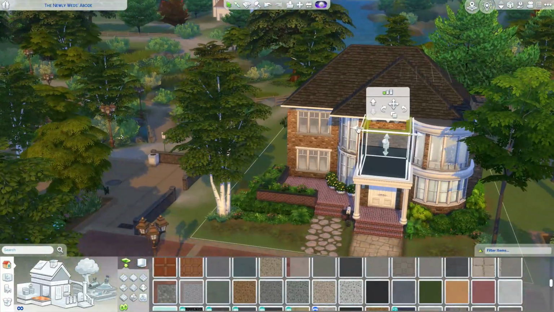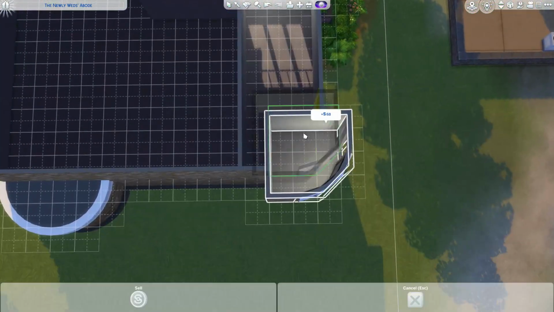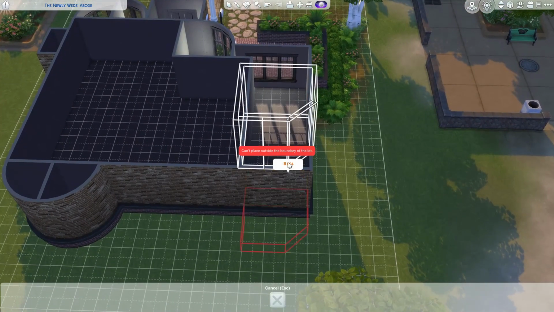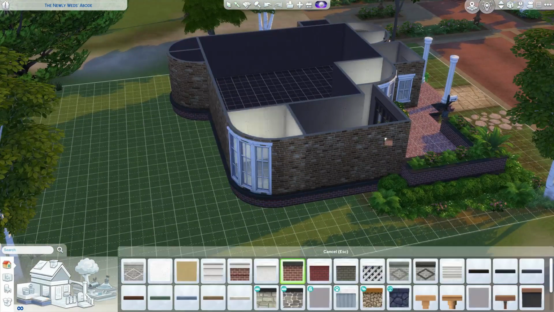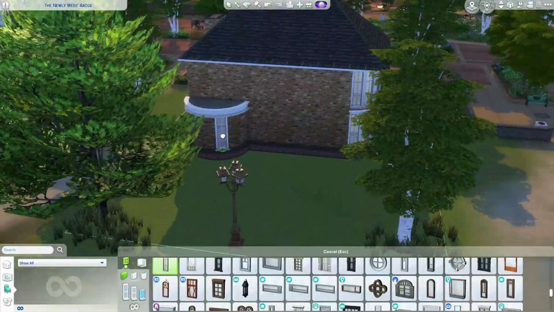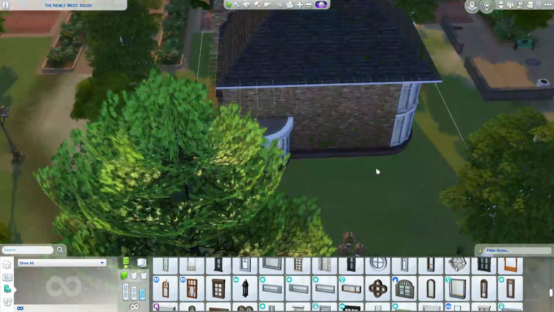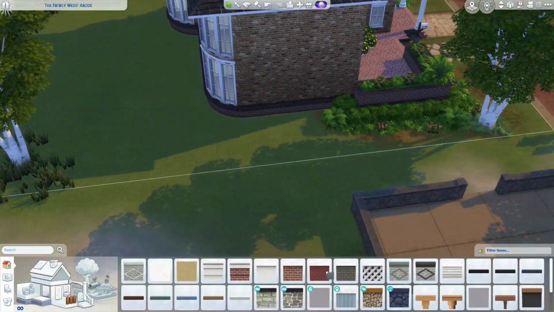We're going to do another one of those curved walls from the front like we have here, and then we're going to do another one where I'm going here. And this was kind of difficult to do. Just again, curved walls. Curved walls are weird in this game, and I don't understand what happens and why, but it is what it is.